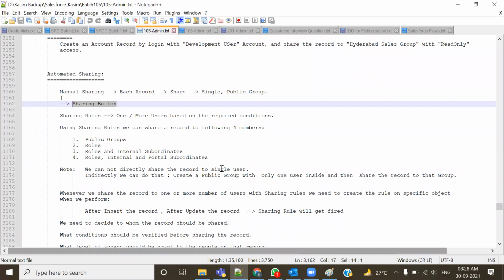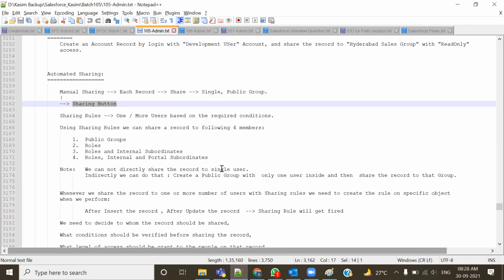So we actually don't perform anything manually in the workflows and the process builder. They are fired based on the conditions. So if the certain conditions are met, what is the event? There are three types of event: created, every time it is updated, and created and every time it is updated meeting the subsequent criteria. So these are the three conditions. So based on the condition, the action is going to fire. If the condition is met, the action will be fired automatically.